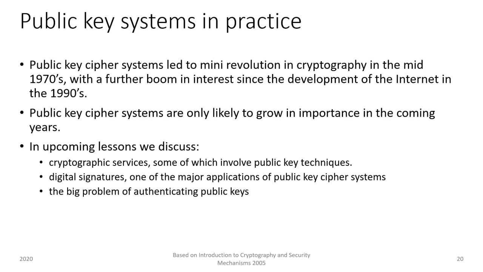We will also talk about digital signatures, one of the major ways that we would use public key cipher systems. We will talk about authentication mechanisms, message authentication codes, and key exchanges and things like that. We will also discuss these in the coming weeks. Those are the main topics that we will discuss in the rest of this course.